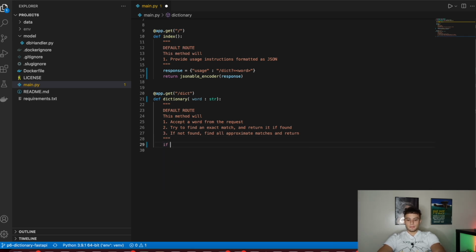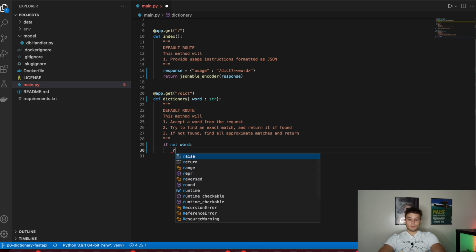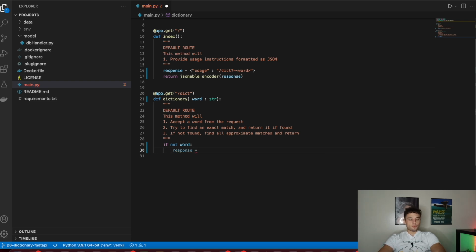So let me remove this return statement here so we don't return anymore the word to do. And I will do if not word. So obviously, as you can see, the first thing we're trying is to actually avoid errors. So if there is no word, we would like to return an error. And I will do response will be equal to curly bracket and then status. And the status will be error, comma, word.